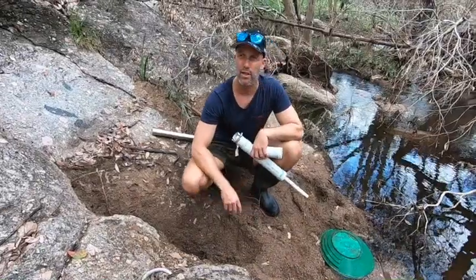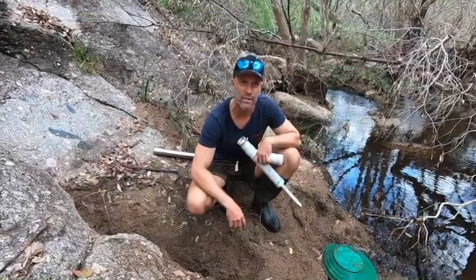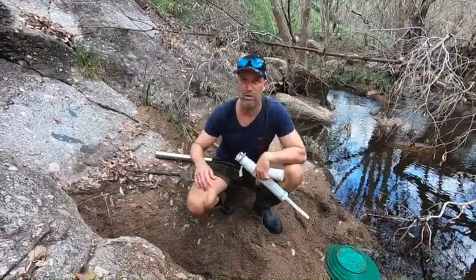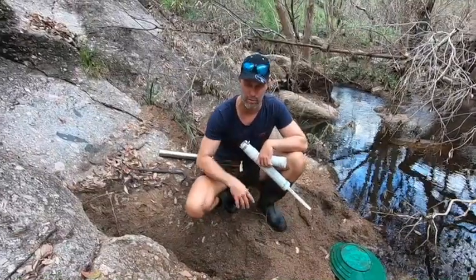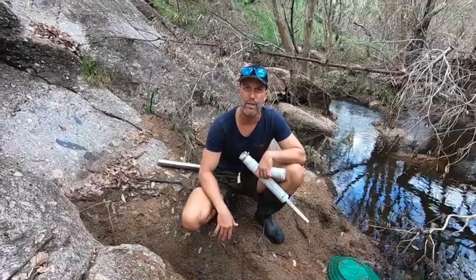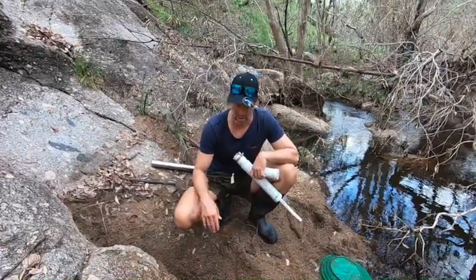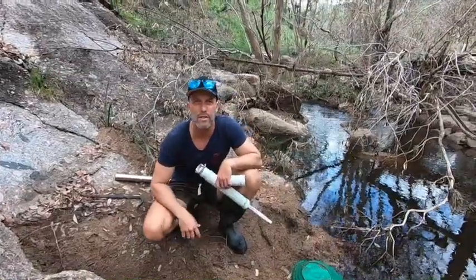This crevice looks really good, and you can see how far down I am now in here, and it's still loose material. So who knows what I'm going to find at the bottom of this, but I just found a couple of little tiny bits just below picker size. I kind of learnt this from Joe a little bit. You have a go at a crevice, don't just give up. Keep going, it looks good. It's on the inside bend, it's got everything going for it except the material on the top of it. But like I said, at some point rocks would have had to get jammed in here, and sand won't do it. So at some point there were bigger rocks flowing over this, so we'll keep going.